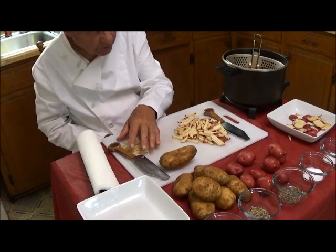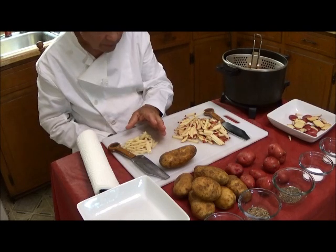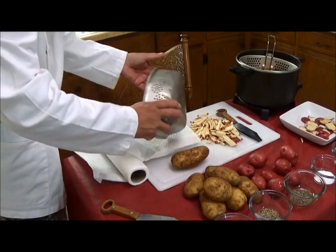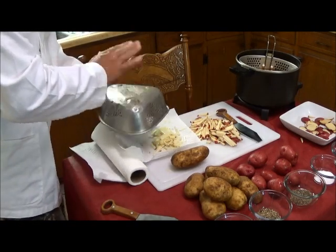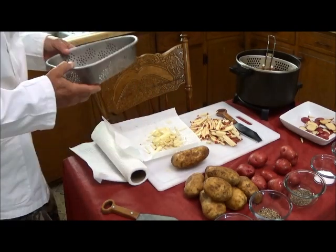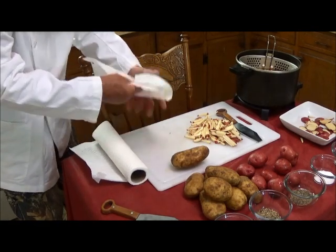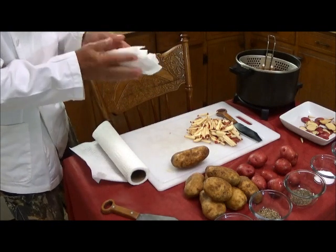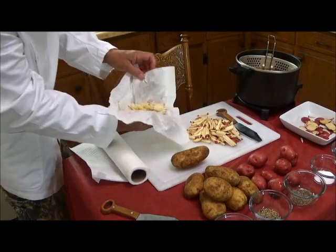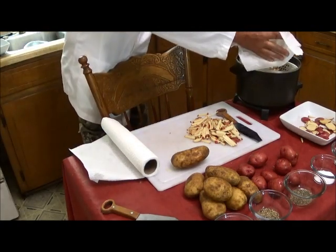And the first thing I'm going to do is just rinse the excess starch from them, dry off some of the excess, and then drop them in the oil. Okay, we wash these in our colander. I'm going to dump them out on this paper towel. Let the paper towel absorb what water it will, and then put them in the oil. There we are. All right. And in the oil we go.